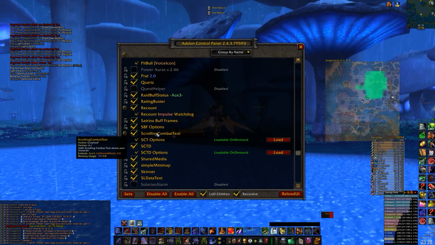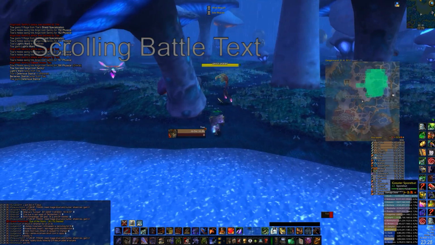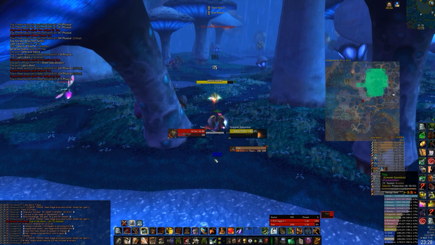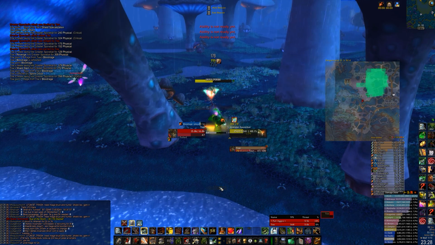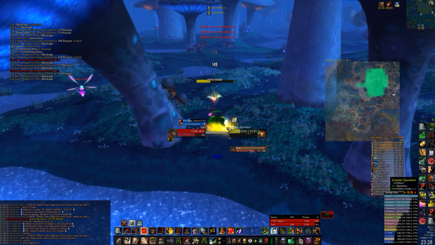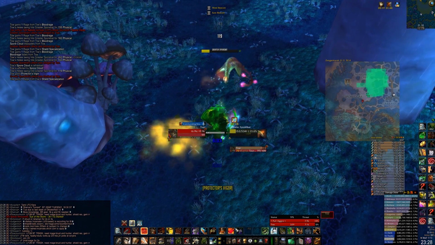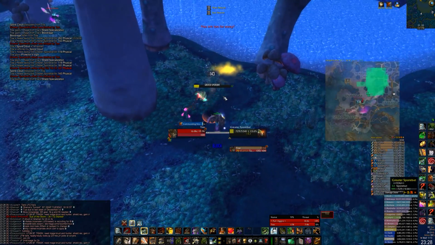Next was Scrolling Battle Text, SBF options, which is an add-on that I get asked about fairly often. It shows you me joining combat, me dealing damage, getting crits and dodging. It should also tell me if I get some procs. I got Blood Rage, I got a commanding shout. That's the Trina buff frame telling me I've got a debuff, and I'm stood in it. I can move, and the debuff goes away. Stand in it, and the debuff comes back. If I use a trinket, I get Protectors of Vigor, and that's scrolling battle text.